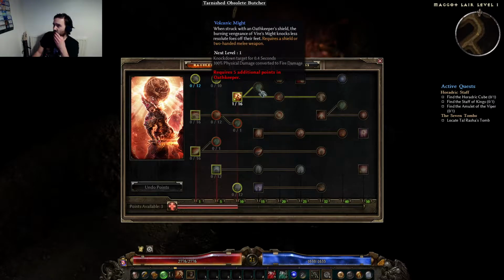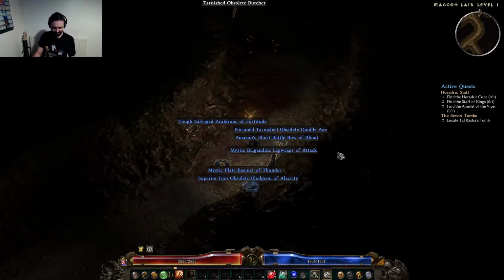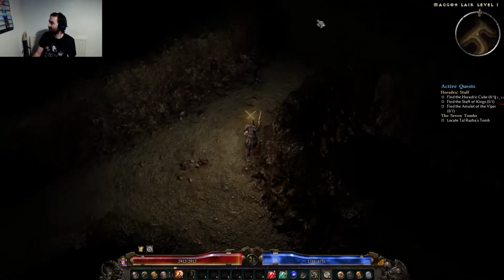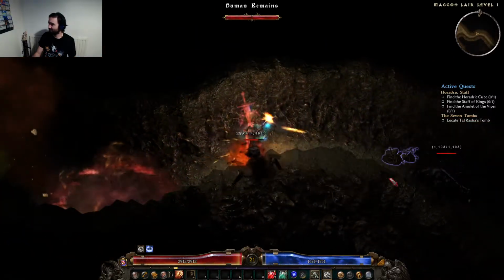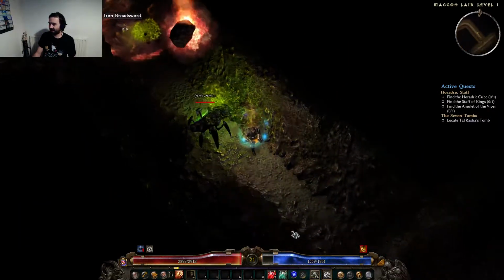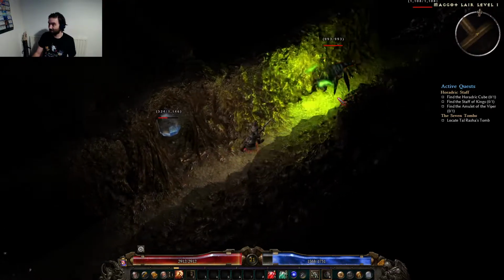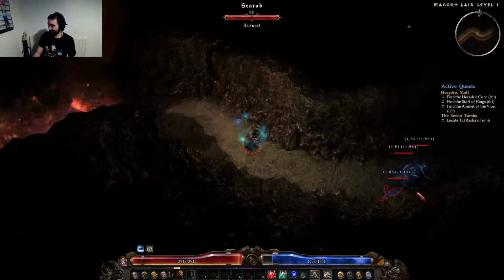Do we want this? No, we do not. Well, actually, maybe we do at some point, but we're just going to keep pumping Sorceress. I know, I heard it, I didn't like it. Oh, did that blow a hole in the wall? No, it did not. So good, okay. Slime door. We'll open the slime door in the Maggot Lair and grab our shaft.